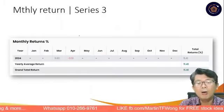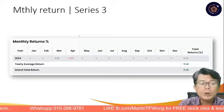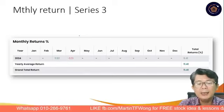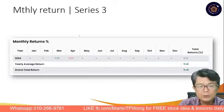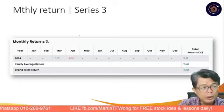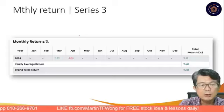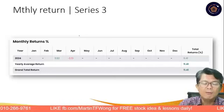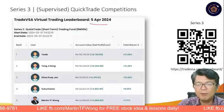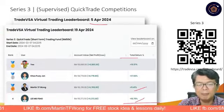So for the monthly return of March, while the KLCI for one whole year is 6%, using our Pentagon guider with the trade ideas that we share with our members, that is giving 11.9% return so far. Something you want to look at if you're not currently doing very well in the market. This is definitely one way to use the trade ideas that we have and to learn, follow, and practice. So right now, this was last 5th of April. You can see 17%. I was only 7%, and after a couple of trades I'm already up to 11%.